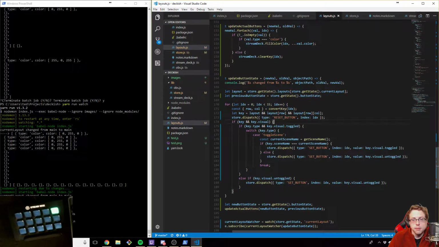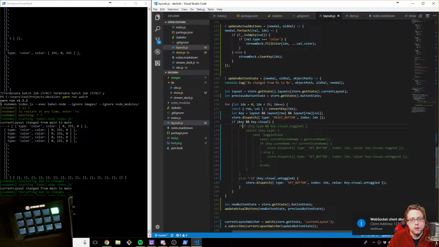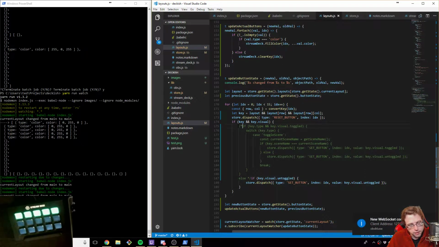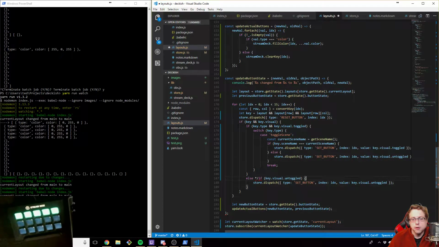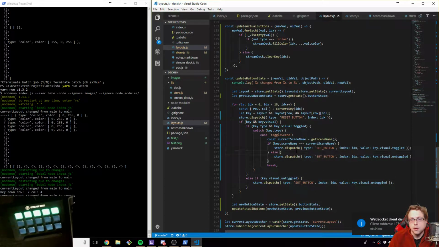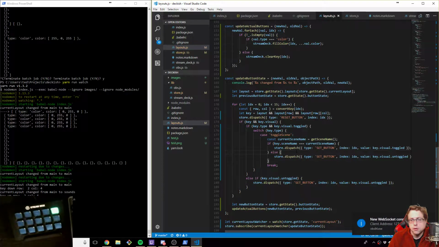If key.type and key.toggled. If... yeah, they all get set there, so it's in here. This is definitely getting triggered.